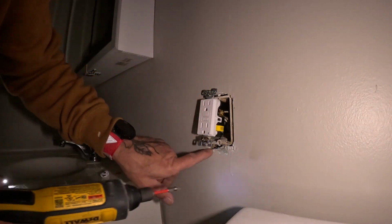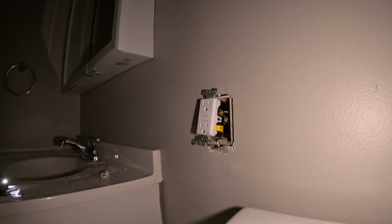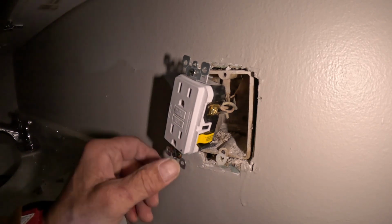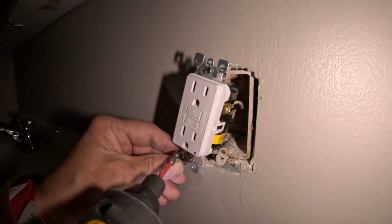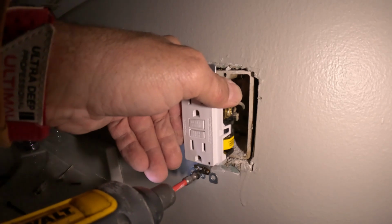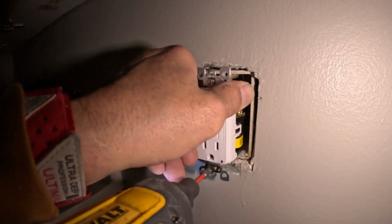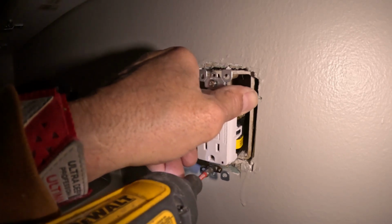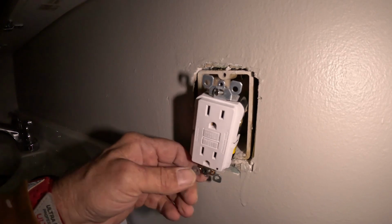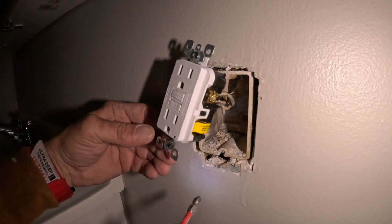Let's see if my holes are blown out. Yep, they broke that off. Let's see if I can get a longer screw in there. It seems to be holding all right. Let's see if I can get that in there. Nope. Screw too long, drywall gone.